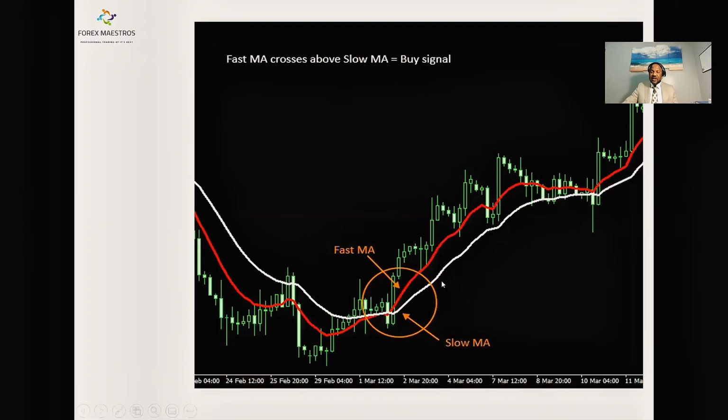And just like we have here, the red moving average is a smaller period moving average. How do I know? I was the one that set it. It's period 10. And then the white moving average here is period 20. So if period 10 crosses above period 20, it is the beginning of an uptrend. So technically, you can go and announce on top of a mountaintop and say, this asset is in an uptrend from now. That's what we know. And that's how we trade.